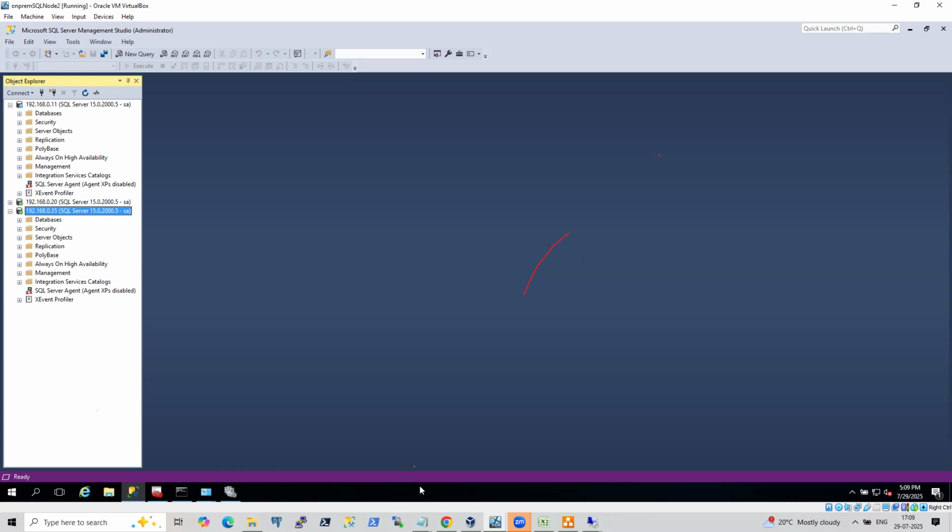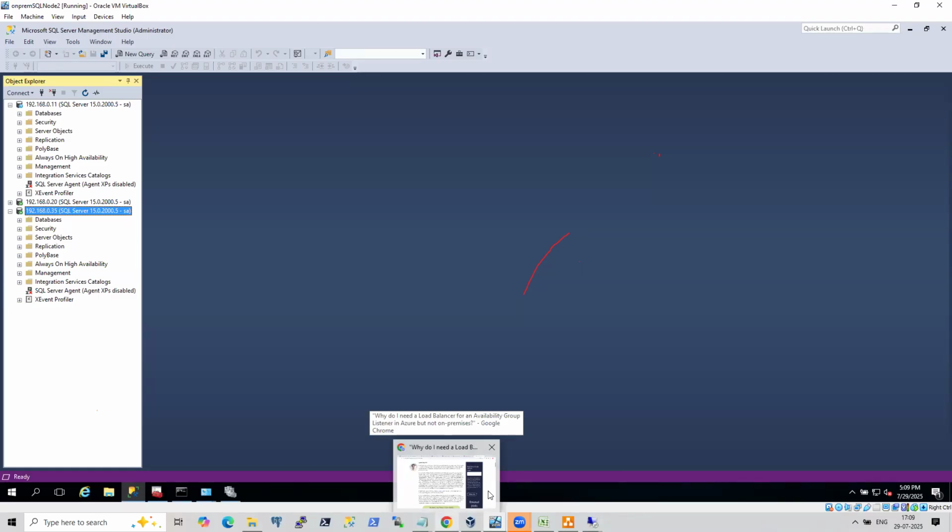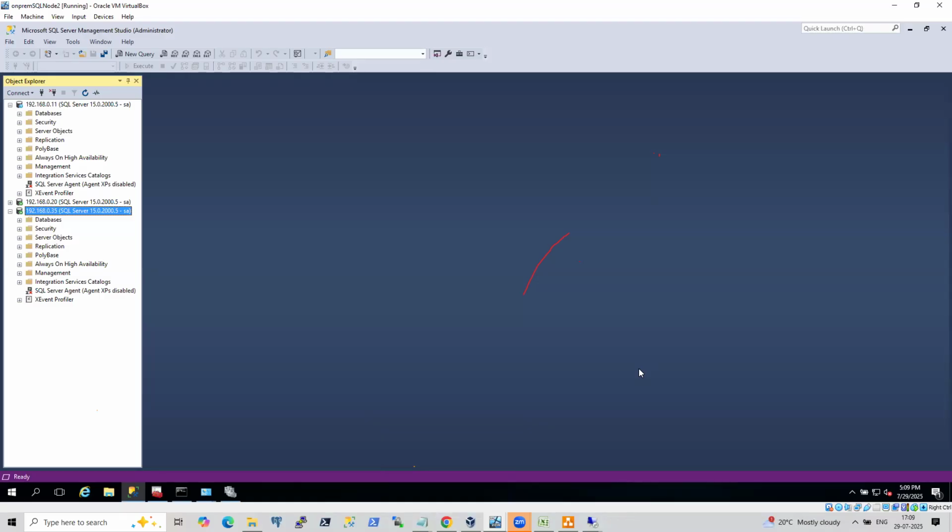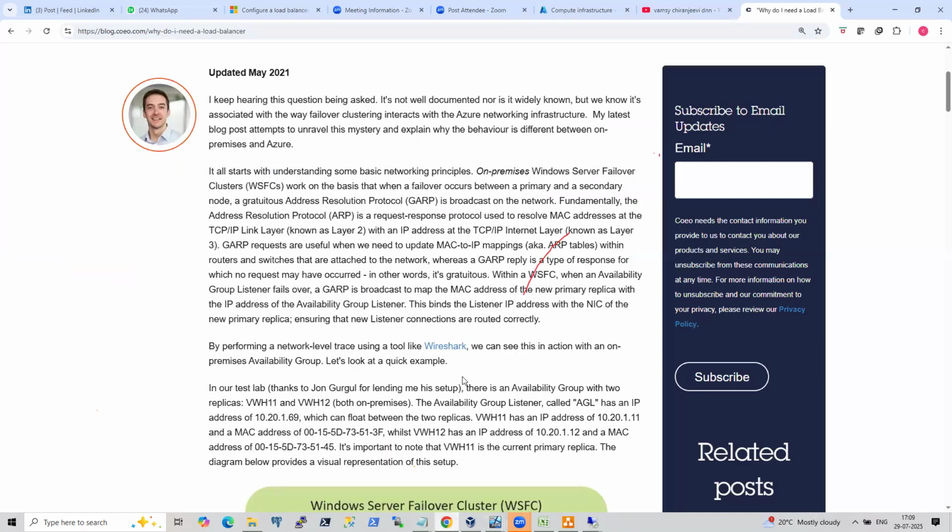VMs, if not on all Azure VMs. Again, that's a different story. We'll talk about that later. In a few scenarios, you don't need this load balancer and DNN, but for the moment, my machines are side by side. I mean to say they are in a single subnet. Once your machines are in a single subnet, then you will face this problem. I don't want to bring that single subnet into this picture. So just in broader terms, take it that on Azure VMs, you'll get this problem. Okay, for the moment. So why is it not happening?